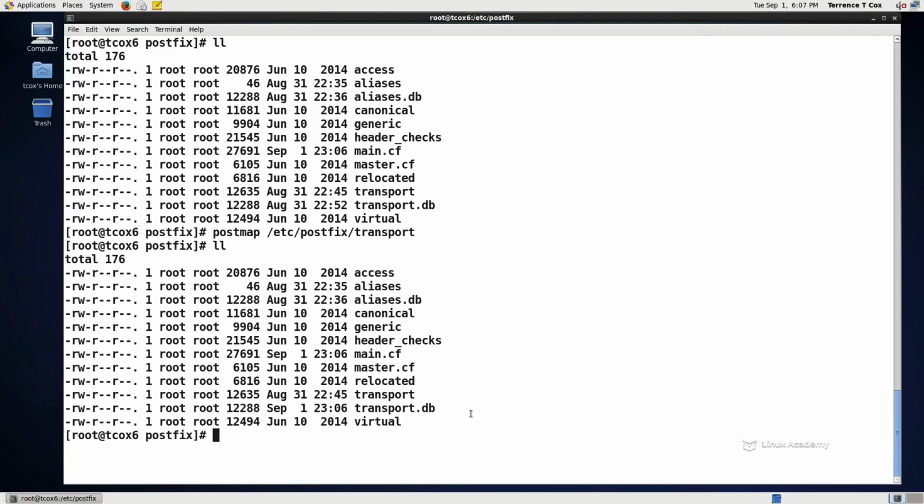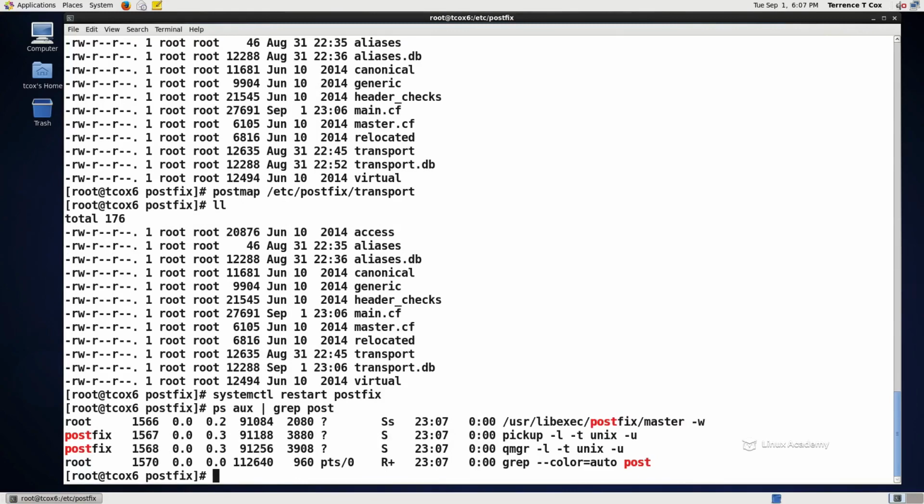And equally important, by rereading the main configuration file when running that postmap command, all of the items that we added to the main configuration file are checked for syntax, to be sure that we haven't made any mistakes in adding these restrictions to the SMTP server. Finally, once that is done, you will need to do the appropriate system management command to restart the postfix process, which in our case is systemctl restart postfix. Once that's been restarted, we'll verify that it is running, and we can see postfix is now running, and those restrictions have been applied to our SMTP server.